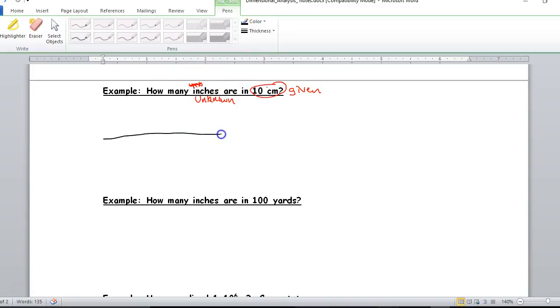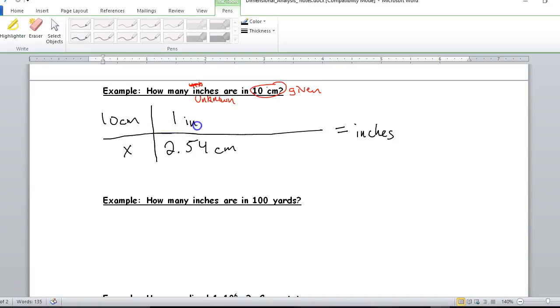You're going to set up your T-chart. This is called a T-chart right here. I'll put my equal sign. My given is 10 centimeters. I put my given in the top left, and nothing goes down here, because it's technically just over 1. I put my number and the unit, and I want to get to inches. I want to write that at the end here so I understand exactly how to lay out my conversion factor to cancel things out. I want to get rid of centimeters, so I'm going to put the centimeter part of the conversion factor down here. I know that for every 2.54 centimeters, that is an inch.